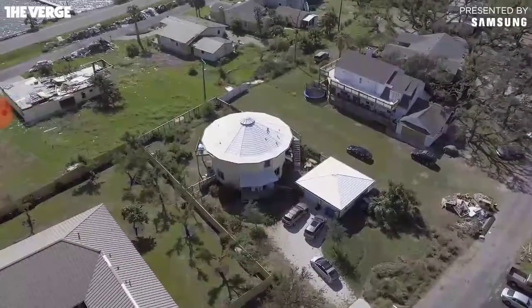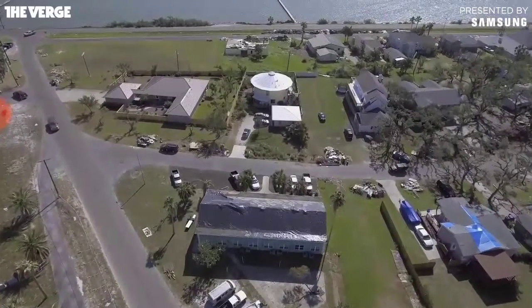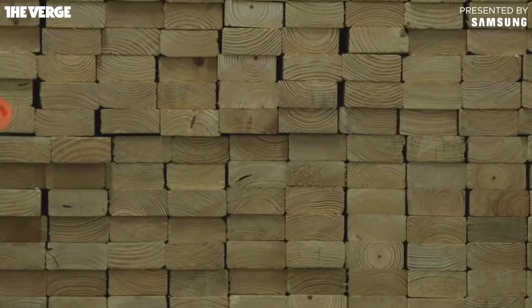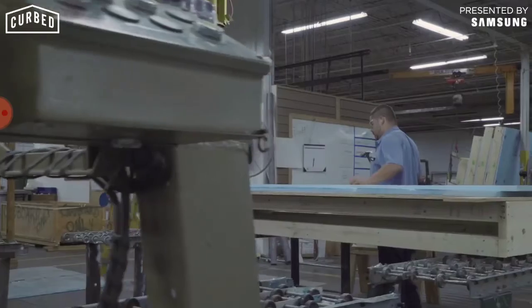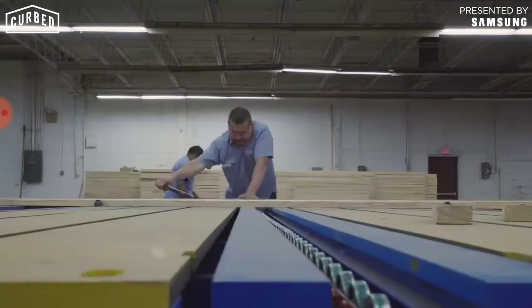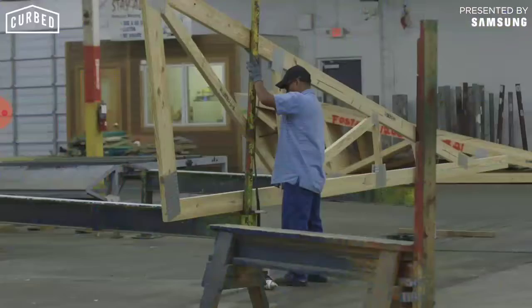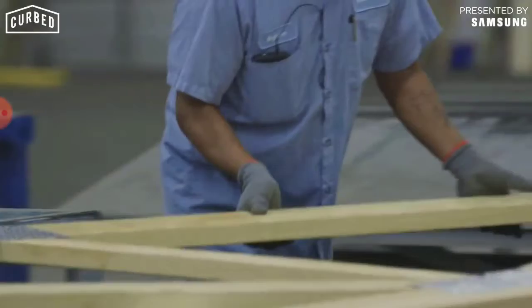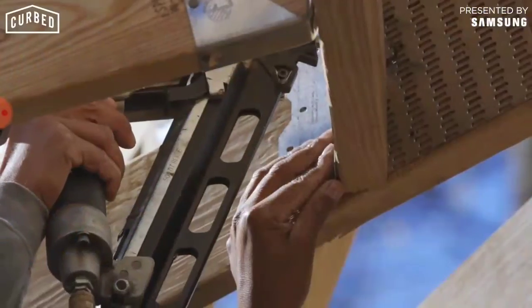Year after year, storm after storm, these were the homes that were left standing, and people said, if I'm going to build in a hurricane zone, this is what I want. Our homes are exceptionally strong because we use materials that are very high quality. They're often designed for high wind zones, and high quality material you can't just go to the store and buy. Our home is panelized, so we're pre-manufacturing sections of it in a factory and then shipping it out to you on the job site.